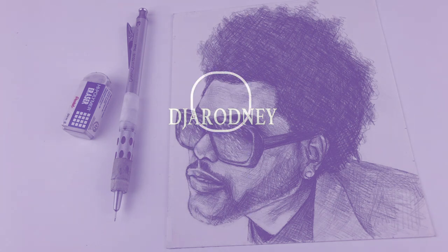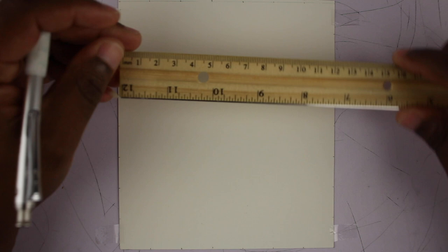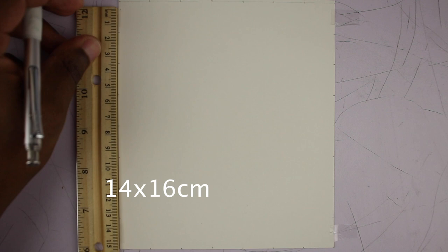I'm gonna show you how you can draw the Weeknd step by step, and you won't even need that much supply. Okay guys, so let's draw the Weeknd using the grid technique. First, we're going to make a rectangle. The rectangle will be 14 centimeters from horizontal and 16 centimeters from vertical.